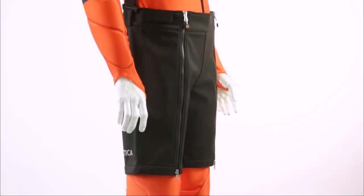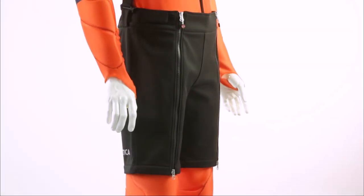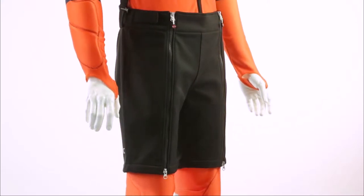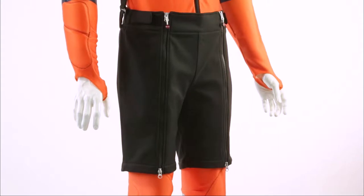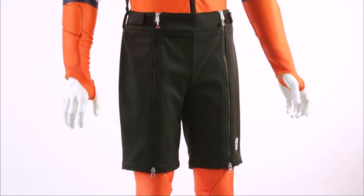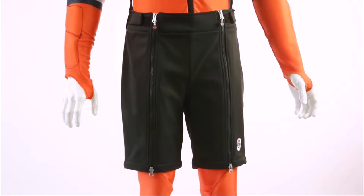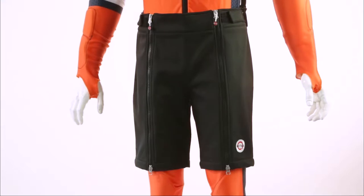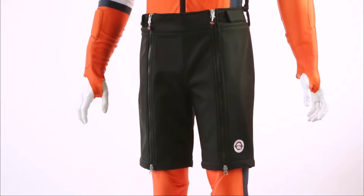The Arctica Black Cat Training Short owes its incredible comfort and stretch to our exclusive FLEXSHELL fabric. FLEXSHELL is a three-layer laminated fabric that uses a stretch nylon outer layer for durability, a waterproof, breathable laminate for protection from the elements, and a soft octagonal pattern microfleece back that insulates, wicks moisture, and moves excess heat.